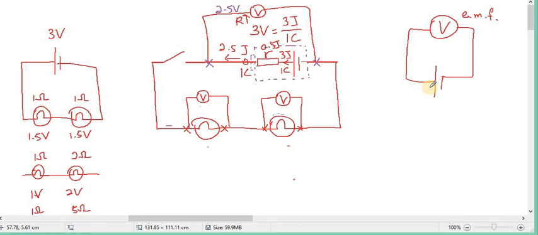So for a normal dry cell, most probably the internal resistance is very low. Compared to that, the voltmeter resistance is very high, so the vast majority of the energy will go to the voltmeter. So the reading of the voltmeter will be the same as the electromotive force, right or not? Very easy, right? Just take the voltmeter, connect it to the dry cell, then you can know how much the electromotive force is.